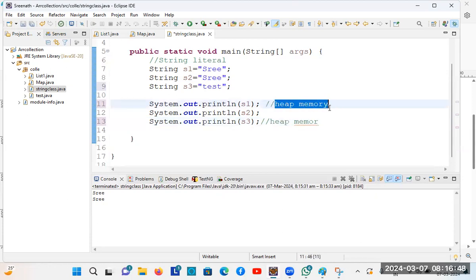In the SCP, the string constant pool, that only is going to be created, because it is already present, so that's why it won't create any instance again.